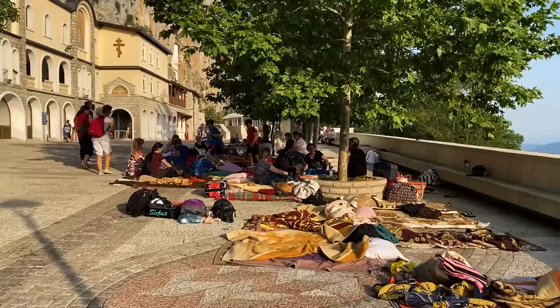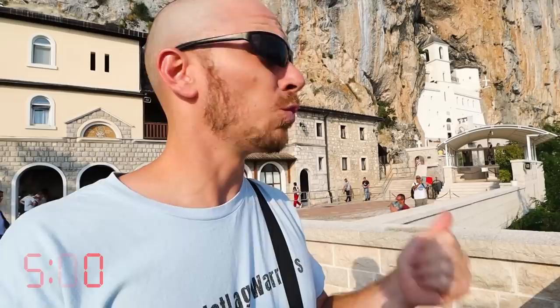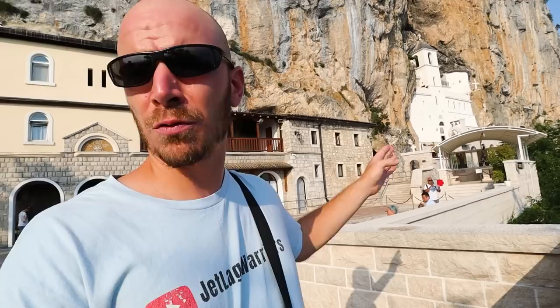You can see on the ground there's tons of people with pillows and blankets who have made the pilgrimage here and are just at the holy site of Saint Basil's Orthodox Monastery. So here's the monastery behind me. It's got an incredible story as to how it got there and why it's so up high in the mountains, and how Saint Basil got sainted and all the miracles that happened. But let's go in there first. I'm imagining I won't be able to film much in there, which is okay. We're gonna go through first, maybe, Ivana, and then we'll come back and tell all the stories, say the things we saw. But pretty incredible place.